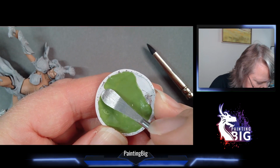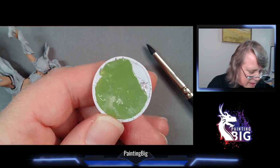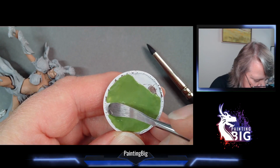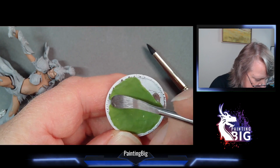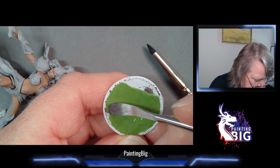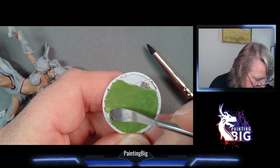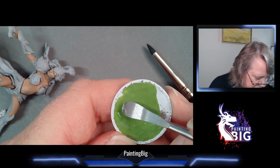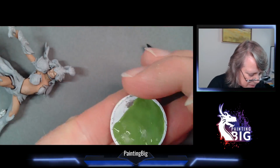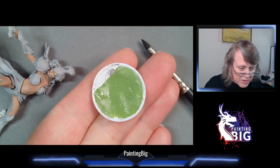So now I have to try to push this green stuff. This is getting really thin now. But what I would like is to just have enough to score a little bit of a wood pattern into it. Just a little bit. So I don't need a bunch of thick green. I am going to try to slide some over from the other side. May not quite be able to do it. I might just have to leave that little bit and just do it with paint. Or come back in with another bit of green. We'll see. I'm not going to push it right now, though. It's pretty wet, and that green wants to skin up, so I don't want to do that.